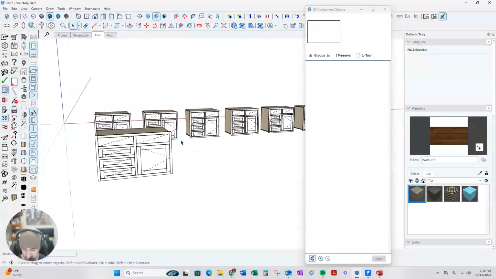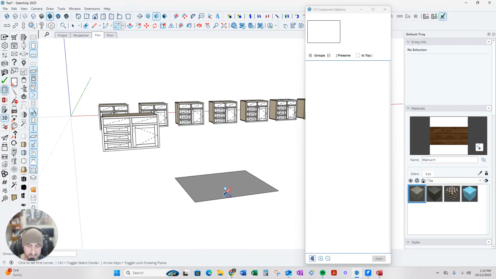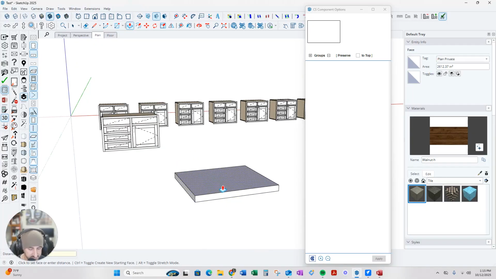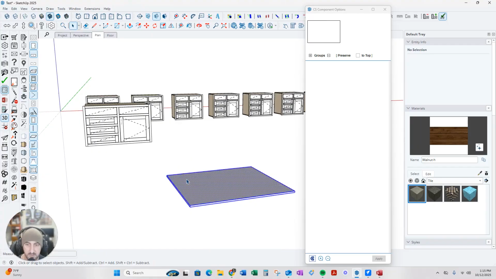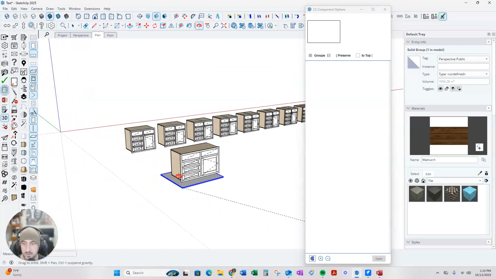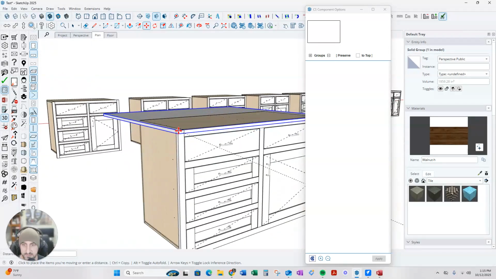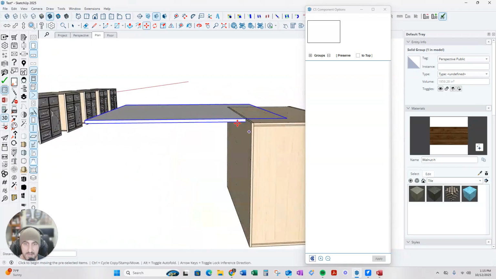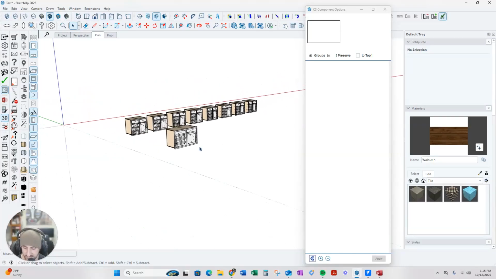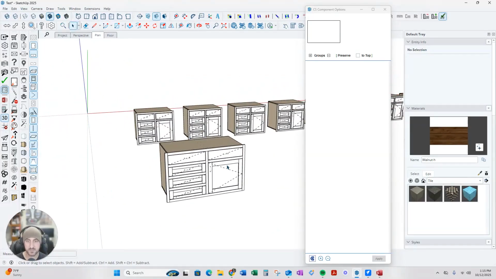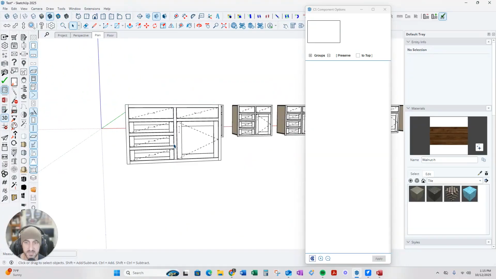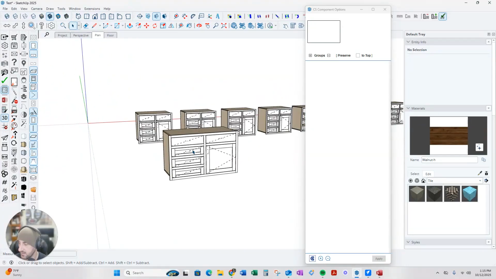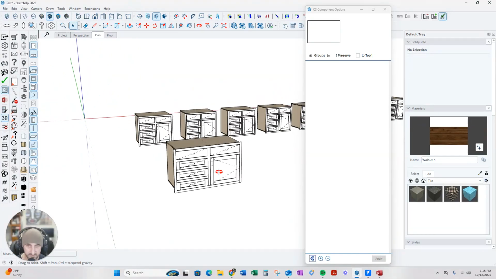And this is all within SketchUp, so I can still use the SketchUp native tools, as you can see, within the same model and integrate it into the Cabinet Sense cabinets. Okay, it's an extremely powerful program, especially if you're in SketchUp and you're just getting into the CNC. I highly recommend going this route.